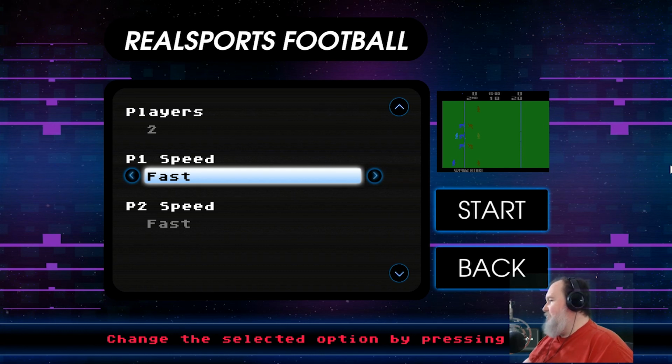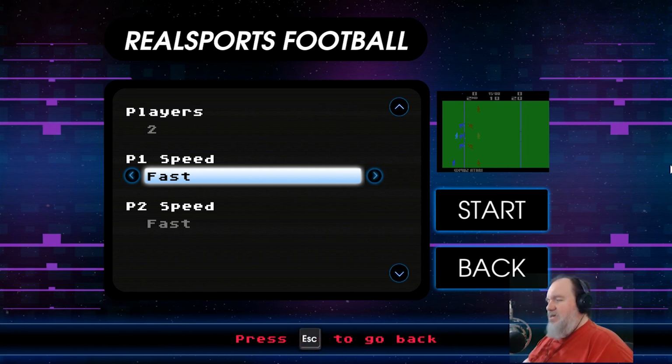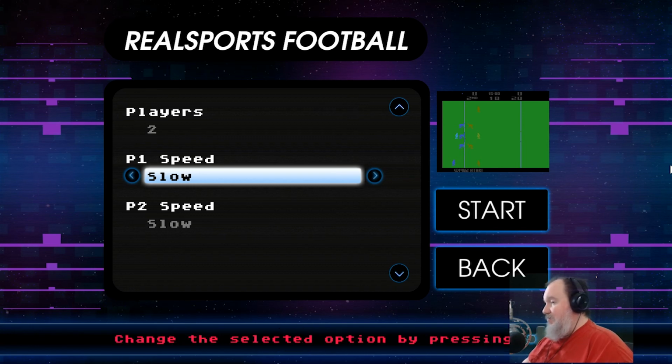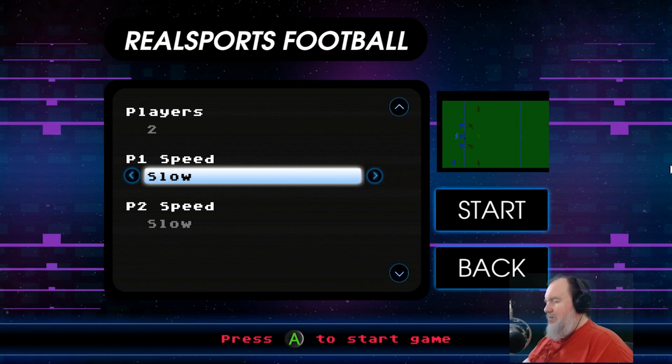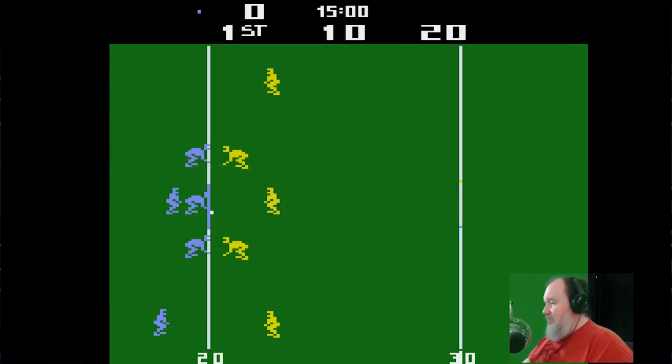Okay, RealSports football. This is one of the other ones. This one came out a little later. The box art on this shows that it was during the later half of the Atari 2600 era. We're going to do this one slow. We played this a little earlier, and it is fast. Select our plays, and... Okay, I'm yellow? Yeah, you're yellow. I gotta get used to this being sideways.